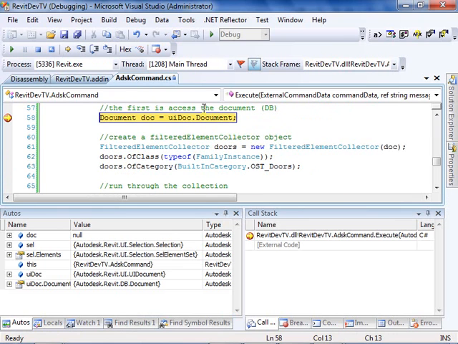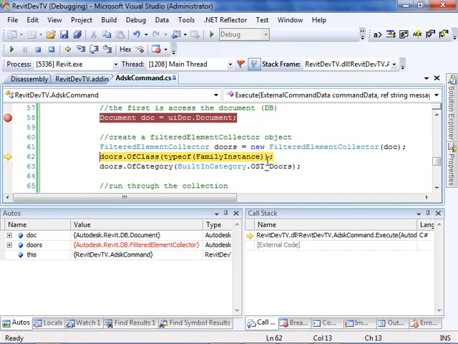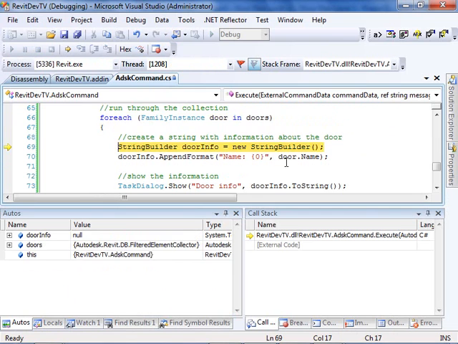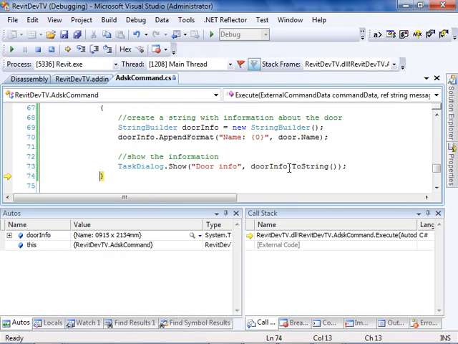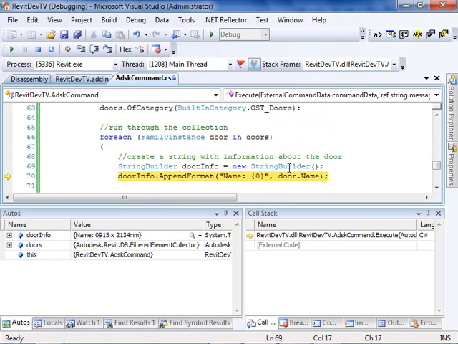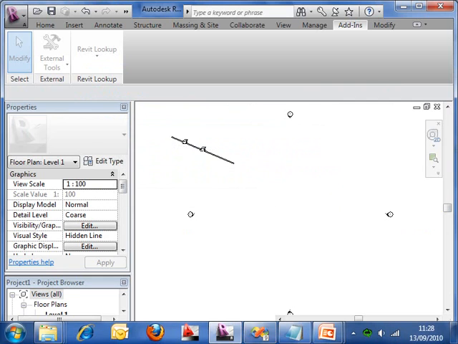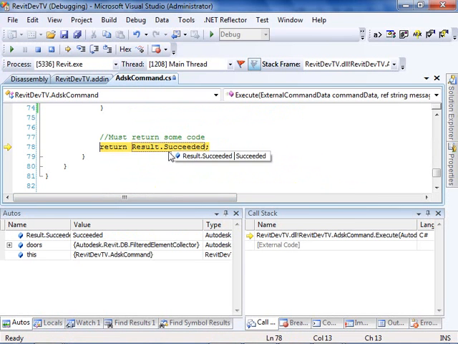Document, create the collector of family instance category doors. For each door, in this case we have 2 doors, the name and show a message. Again, for the next door, show the message and go to the end of the command. We don't have any other door, finish the command.